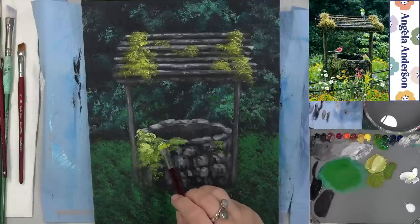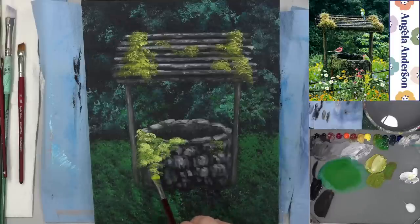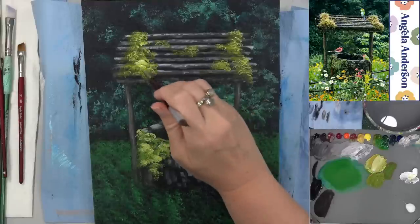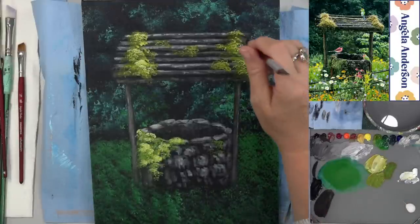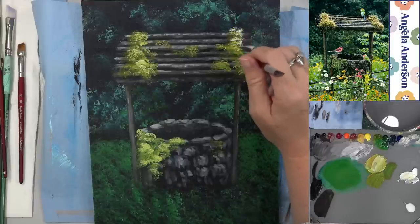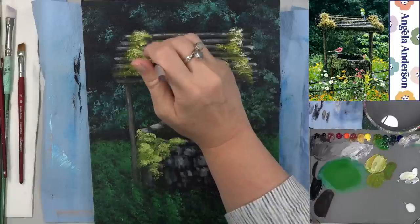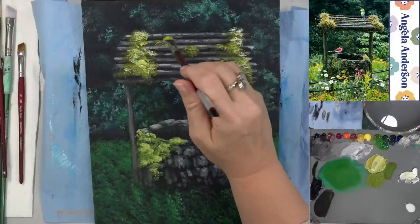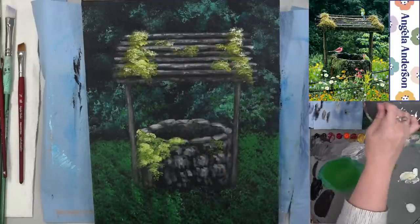See how I'm kind of doing these little rounded bits, just like I did on the trees. So I leave little dark areas for, yeah, that looks good. Okie doke. Let's do some really bright up here, just some areas. Some of it is kind of poking up like grass, so I'm going to dab upwards with some of it. Just kind of set my brush down and quickly flick it upwards. I like it. Okay.